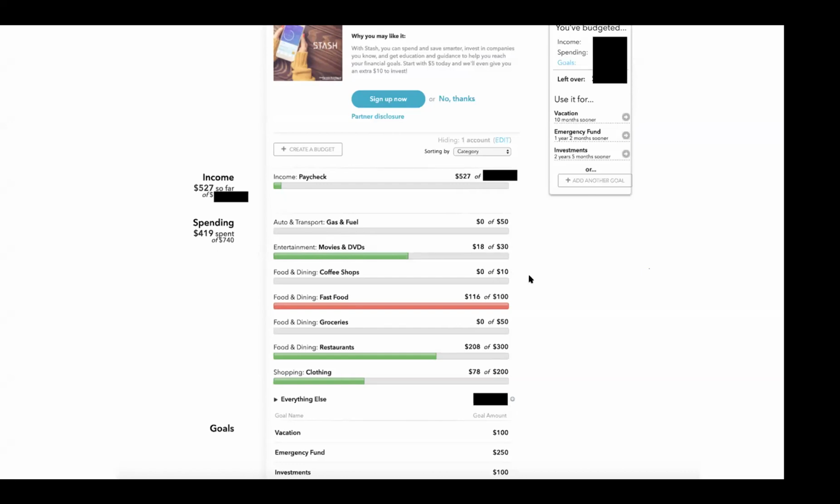So yeah, this is what it looks like if you want to use this. You can import your statements from the beginning of this year all the way to now into Mint, and then you can go into the transactions and categorize everything. And here at the bottom, like I said, are the goals. I just set some example goals, like vacation, emergency fund, investment. It'll let you pick a monthly amount that you want to contribute towards a goal, and you can link a bank account to the goal, so it just keeps track of it for you.